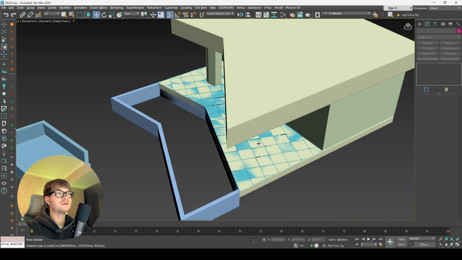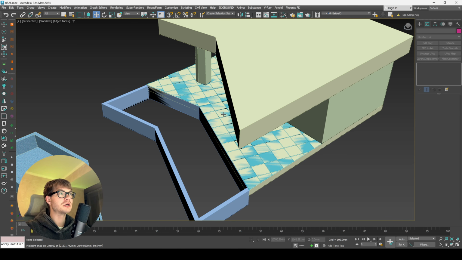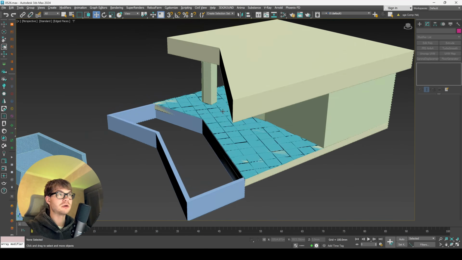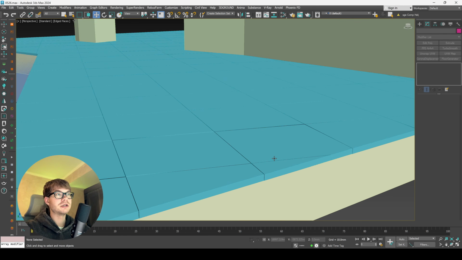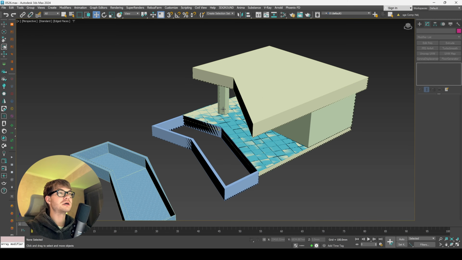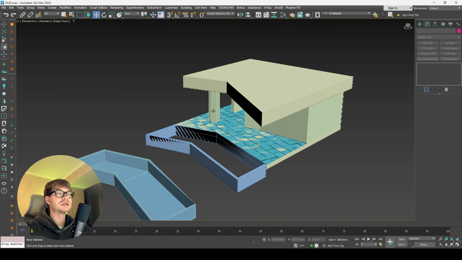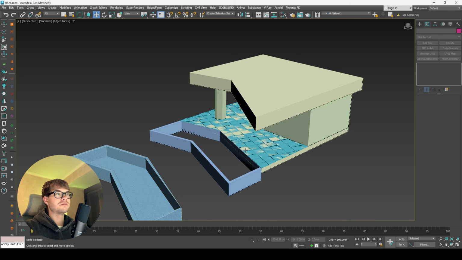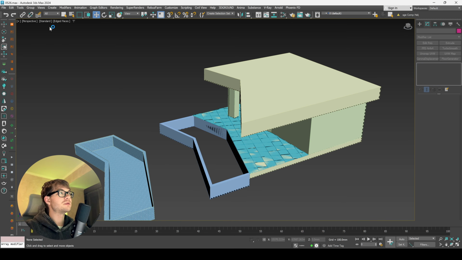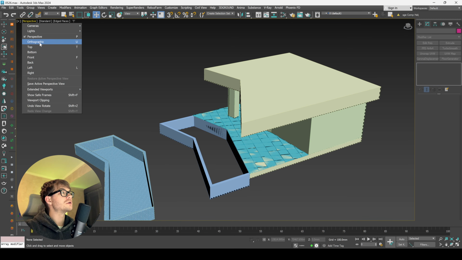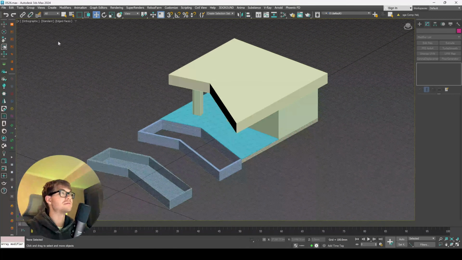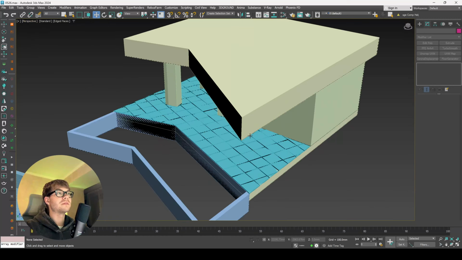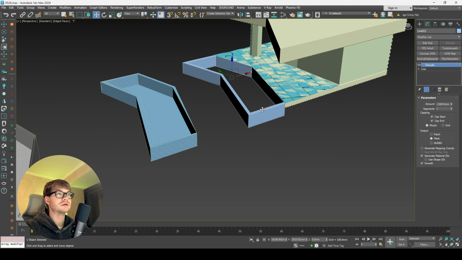By the way, if you see that your model is kind of tweaking, like this, you see when I'm rotating, it's kind of glitching, but it's just the natural way of 3ds Max showing the materials. But for example, when you've got a complex project and this kind of thing happens, simply go to the orthographic view, and this way your model will look just fine. So yeah, okay, now let's continue.